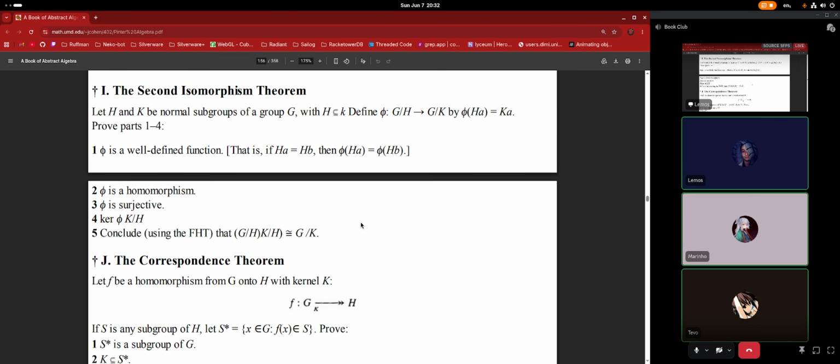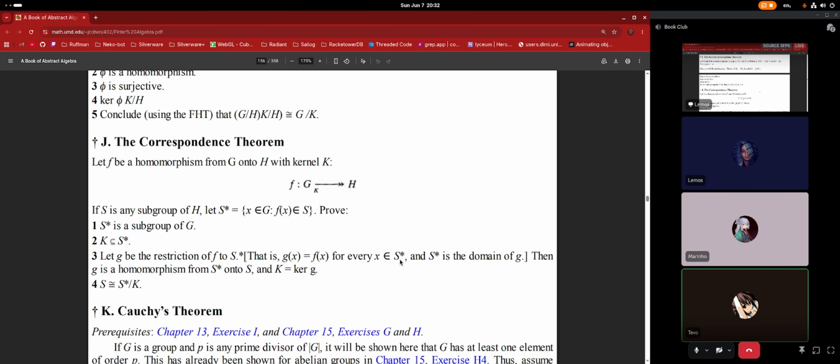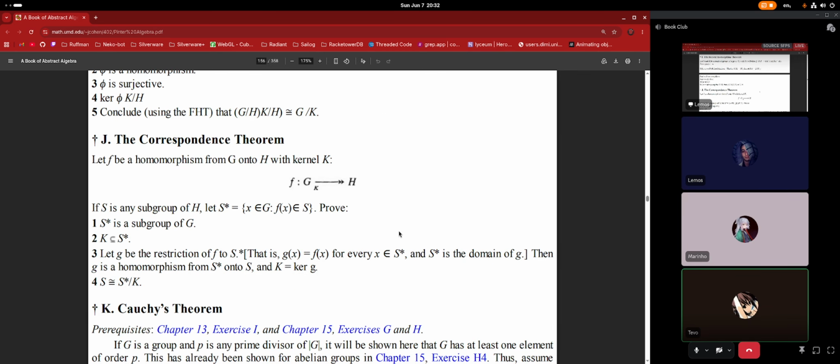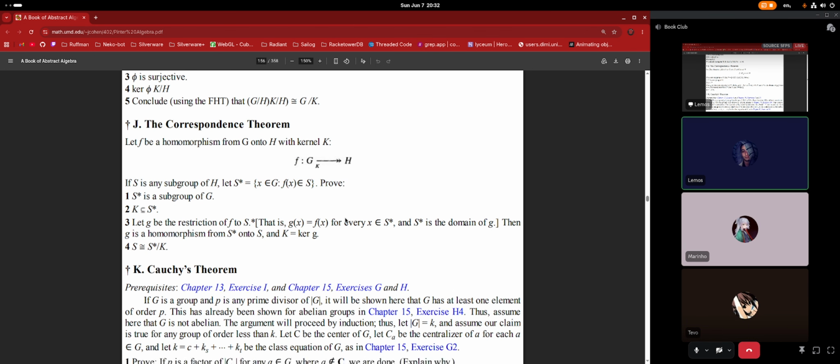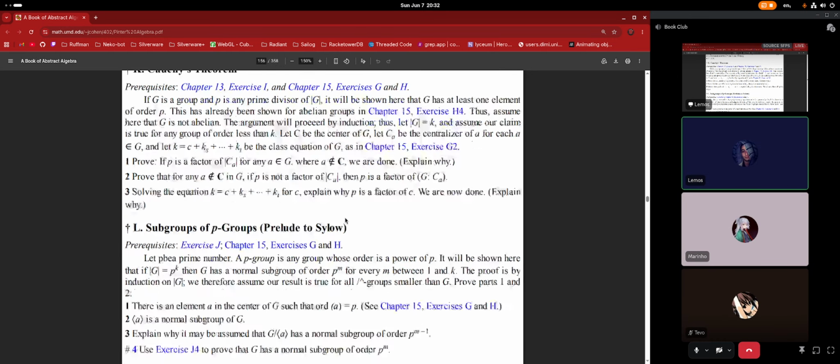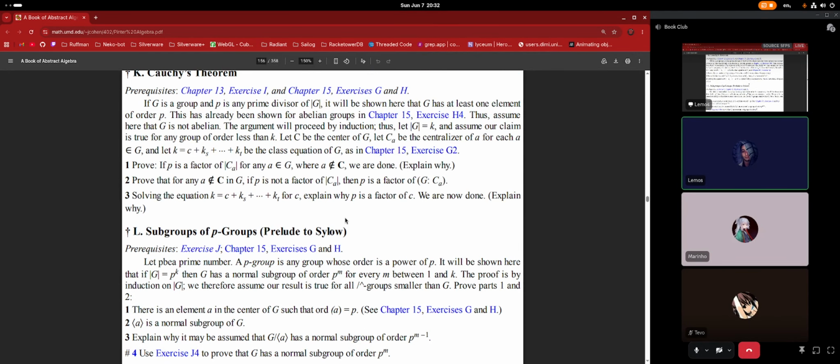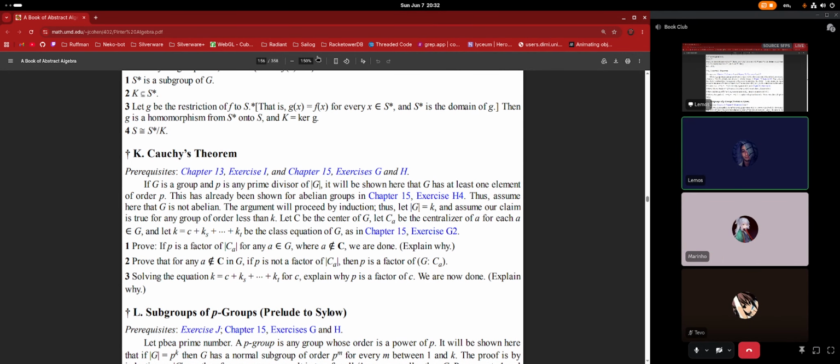I see. Okay. But for the exercise, you can use the fact that the operation is preserved to go from S back to S star and prove that that is a subgroup because S is a subgroup. Pretty crazy. Well, we have two more exercises and we are kind of out of time. So K is pretty crazy, right?